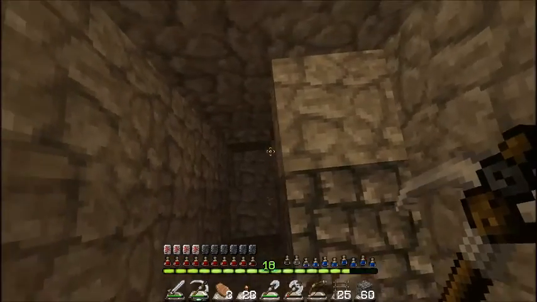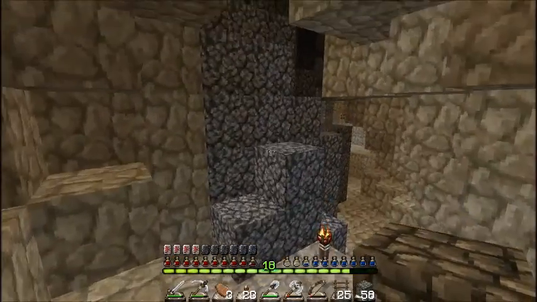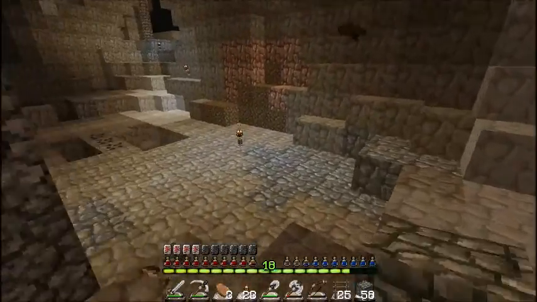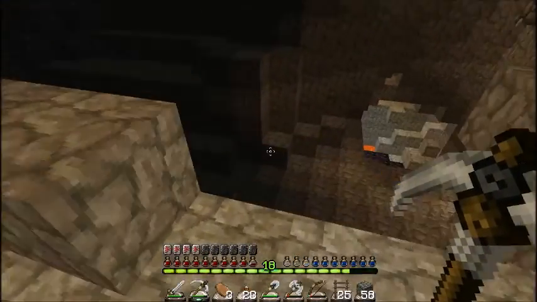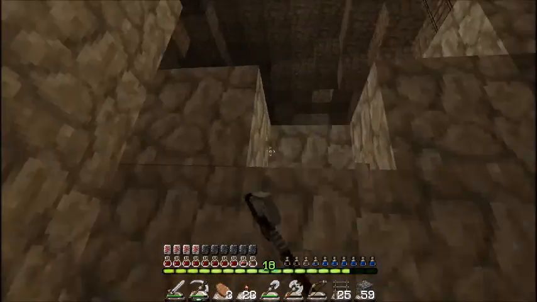Oh, no, there's some iron down there. I like how I have to risk my life for one block of iron. That one block of iron ore could mean everything. Right, so that's where we started mining that. That's where we came down. This is where we need to go. Okay, so I'll probably do this.